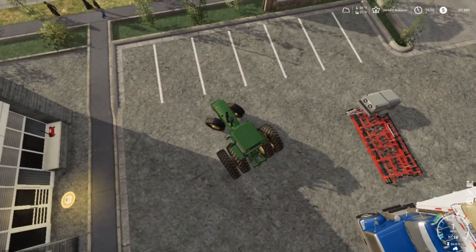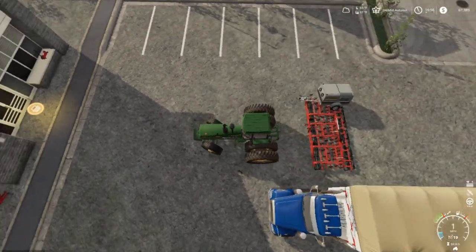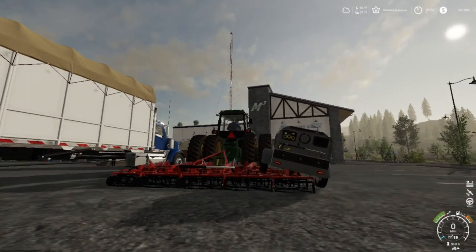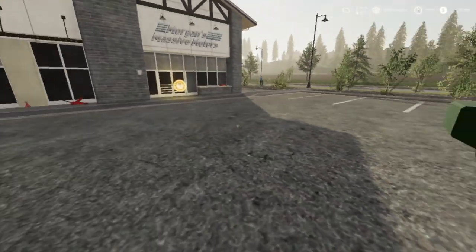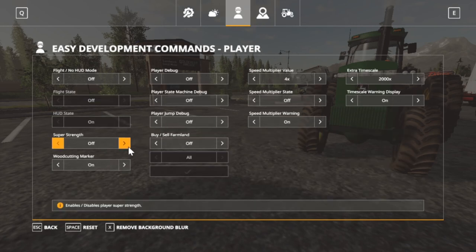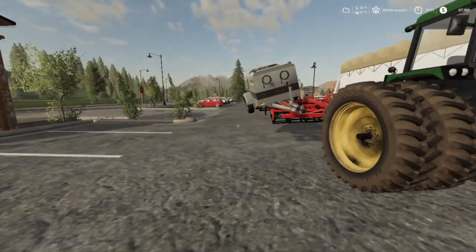Oh, by the way, I forgot to tell you, I bought the pressure washer, and look how it spawned. Good one. Okay, this is unrealistic, but this is the easy lever tool command. I can't say earlier in the morning. Go in here and turn my super strength on. And unrealistic.